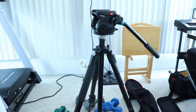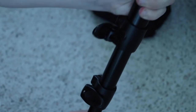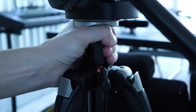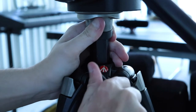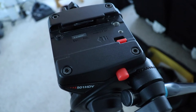Next up is putting the camera on a tripod. The legs can be adjusted to your preferred height by releasing these, moving the legs, and then closing it once you have it in the right spot. For additional height, you can loosen this screw right here and raise the centerpiece to as high as you need. At the top of the tripod, you're going to see this arrow right here. The direction that this arrow is pointing is the way that you're going to want the lens of the camera to be facing.